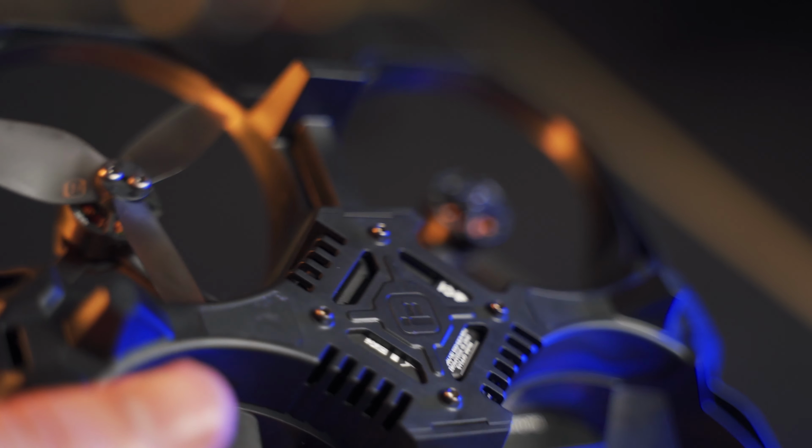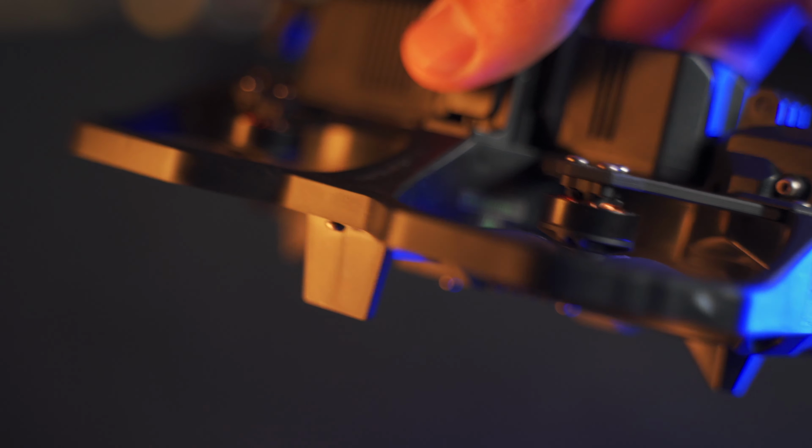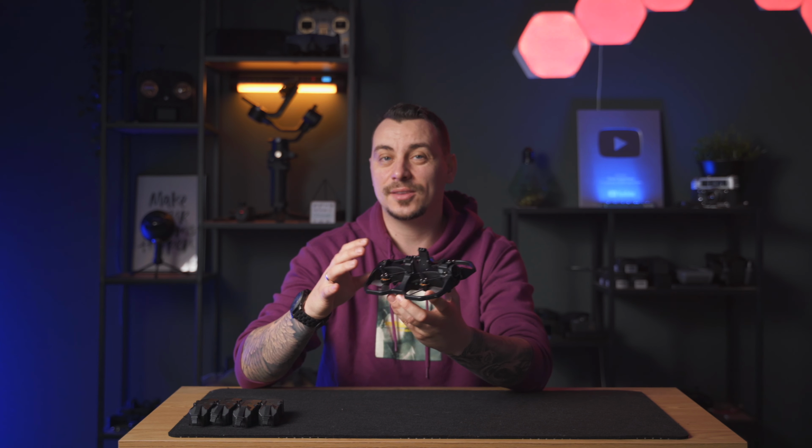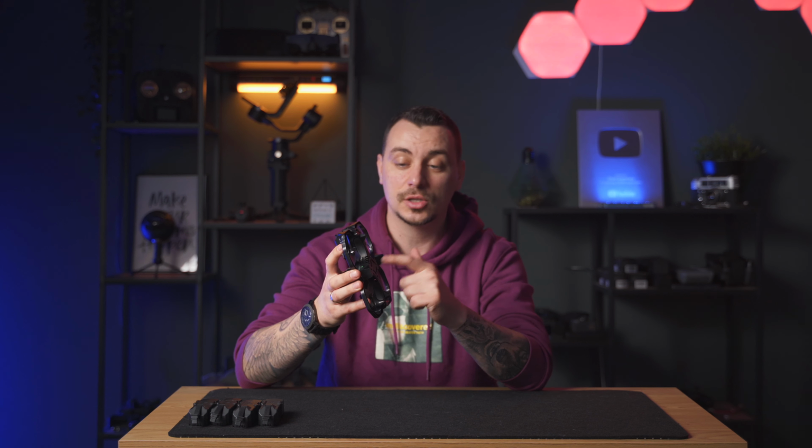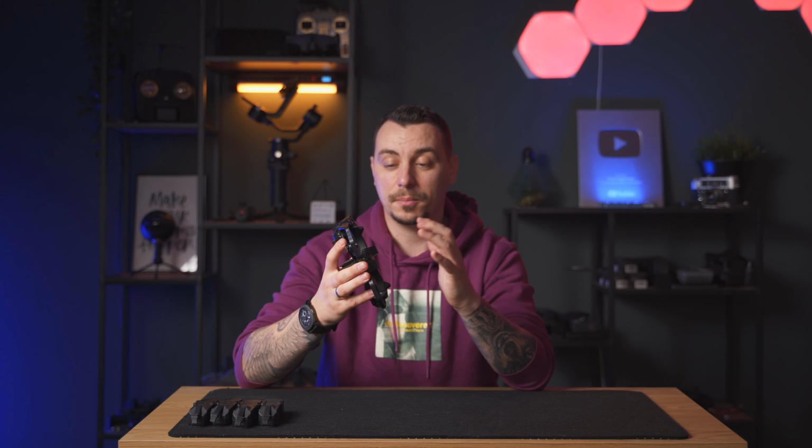We have some landing gear here on the bottom, which is similar to the Avata once again, but I appreciate that because with such small drones, it's important to land properly without damaging the body itself, because this is where the air unit actually sits, so it's very close to the ground, and these landing protectors here are actively securing the air unit from being damaged.